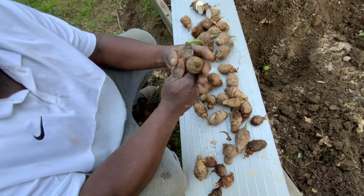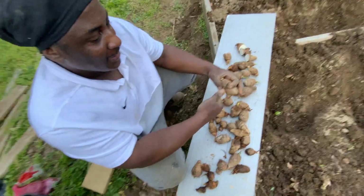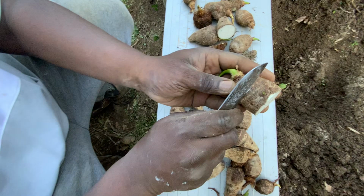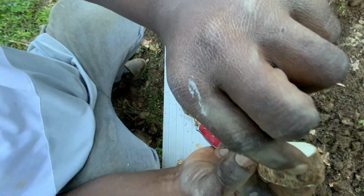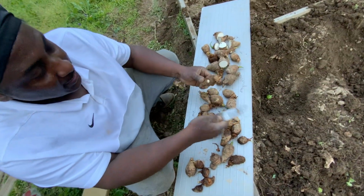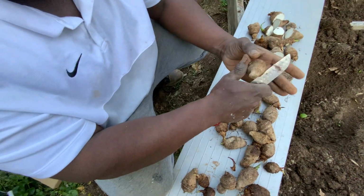All right, so you cut this, so you have two. Now you cut this, and you have a next one. Watch, look, an eye is coming up right here. You could even cut this here as well. So now we have three. You have an eye shooting, so it's gonna be an Eddo as well. This, you cut in two. All this is gonna shoot out eyes.